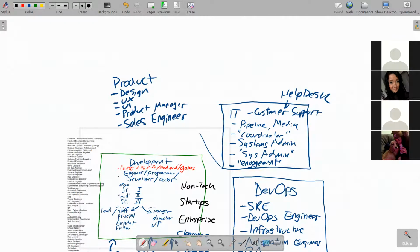Another organization that does lots of sales engineering is Amazon. So you might go into an enterprise that has all of their own servers and you need to figure out how you can use Amazon Web Services to replace all of those. So if you spend too much time sales engineering, it starts getting hard to get back into development. But if you just hated the code part of it, but you really liked the culture around it and the people and a lot of that kind of stuff, sales engineer might be a pretty decent path for you. Money's not bad either.